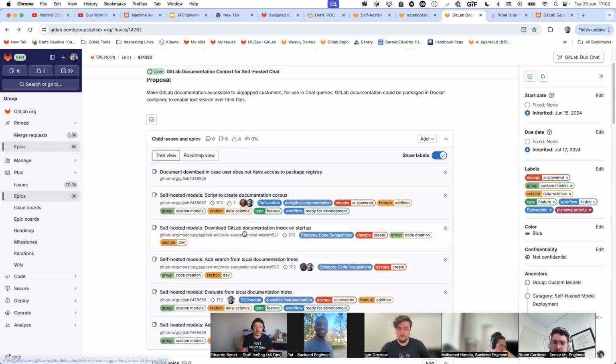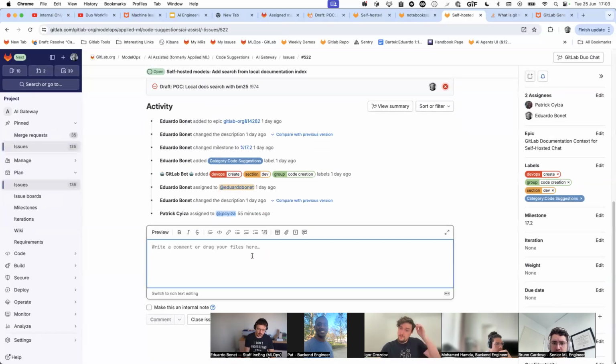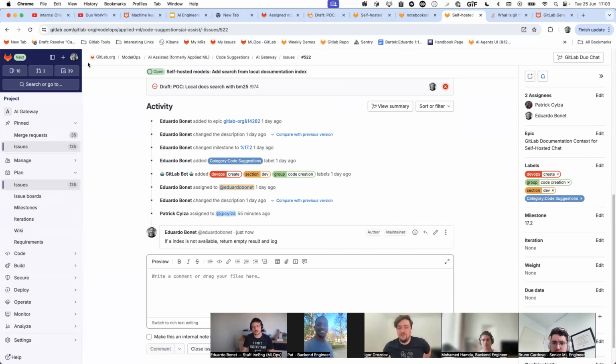Yeah, you can add it to the search, as a comment. If an index is not available, return empty. Maybe we need to play with it and make it return some reasonable results here.